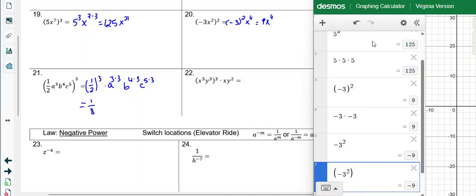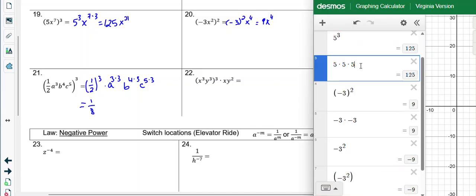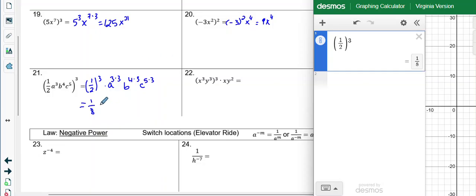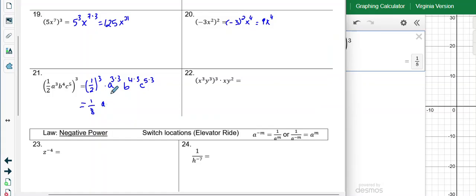All right, let me show you in the calculator, because sometimes it helps to just be able to do it in the calculator. So you have 1/2 cubed is that, and you can press this, and that's 1/8. And then you have A, 3 times 3 is 9. Because it's a power, it's being multiplied, not added. And then B to the power of 12. And then C to the power of 15.